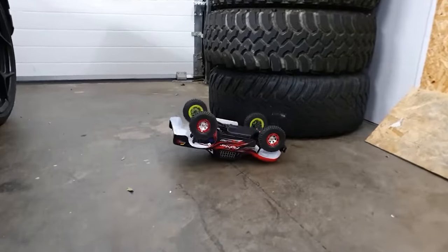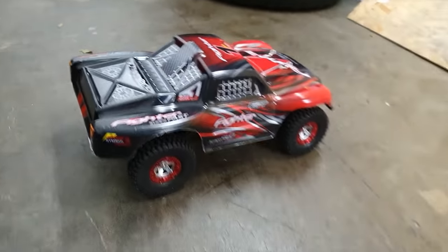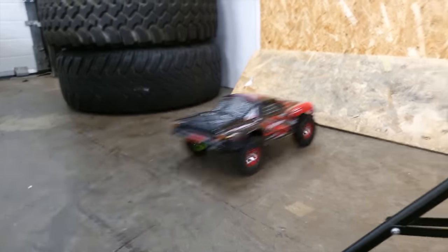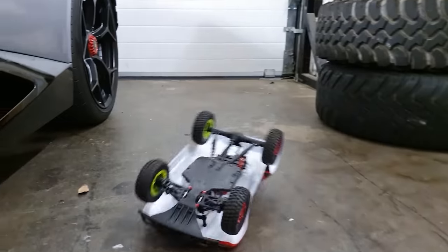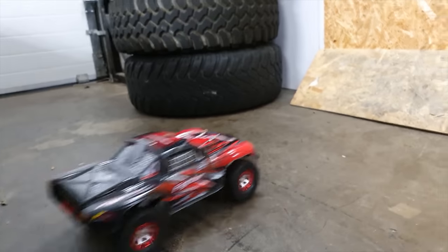Oh, nearly! Guys, this is like a short course. It's not really supposed to do stunts. But that was close. Let's see if we can do it slower. Oh, that is so close. I reckon the brushless version would definitely do it.